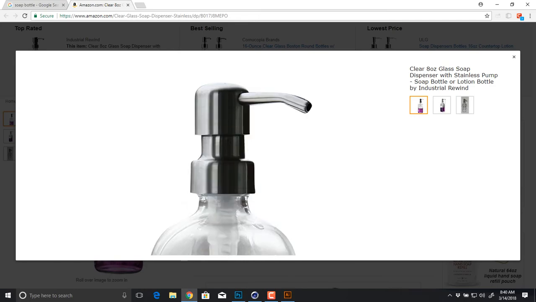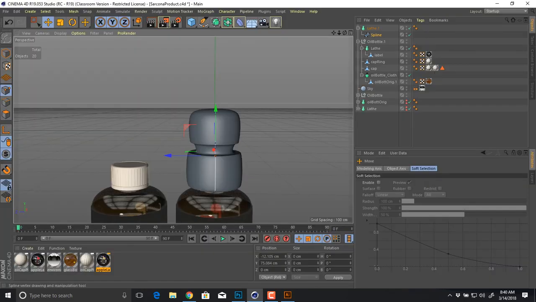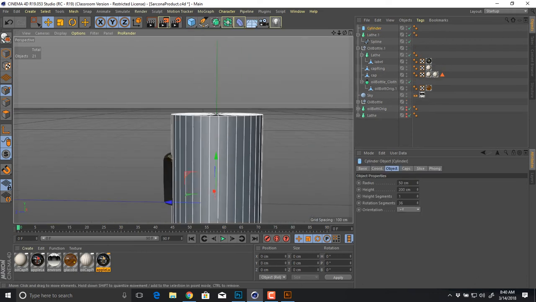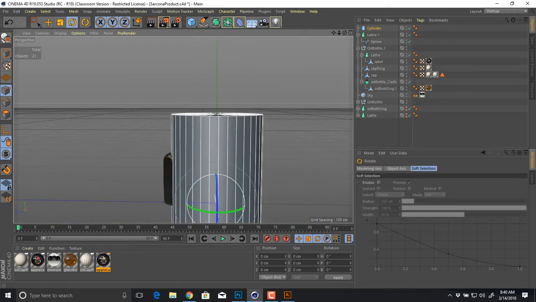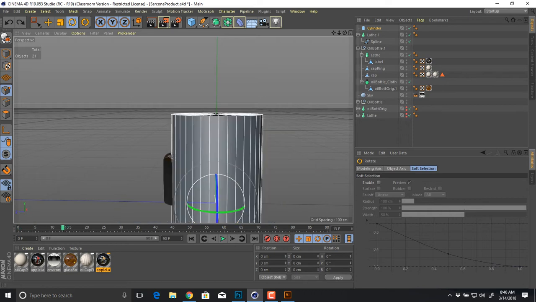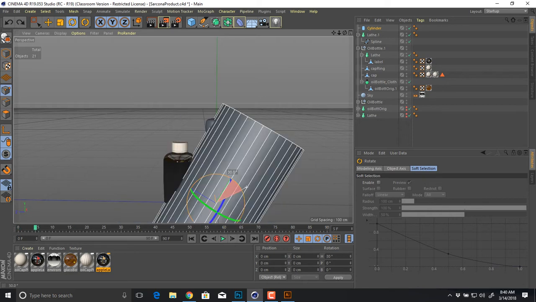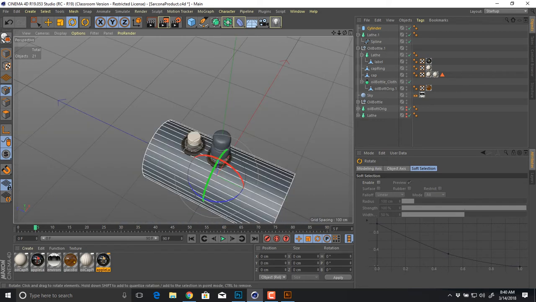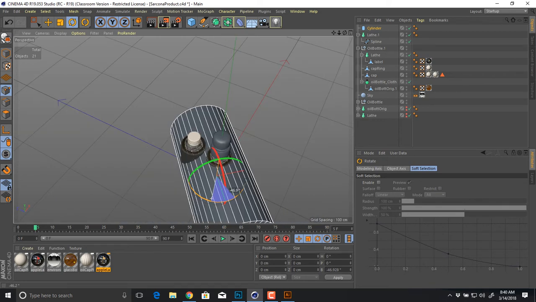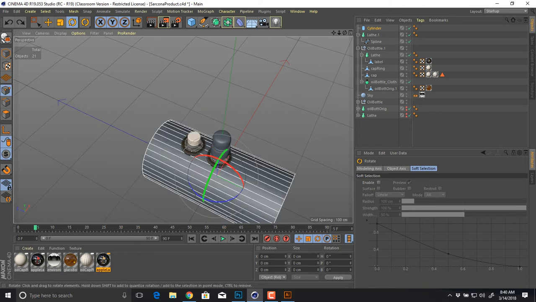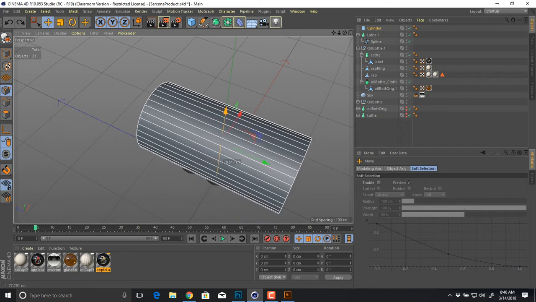Now, to get this little nozzle part, that looks like it's just a cylinder. So for that, I would literally just create a cylinder and then just start shaping it into that nozzle. Keep everything lined up with that view. Oops, wrong program. There we go. So I don't want to like rotate it on this angle here, even though I may want that at the end. I want to keep it perfectly lined up with my X, Y, and Z directions because it just makes your life a lot easier.